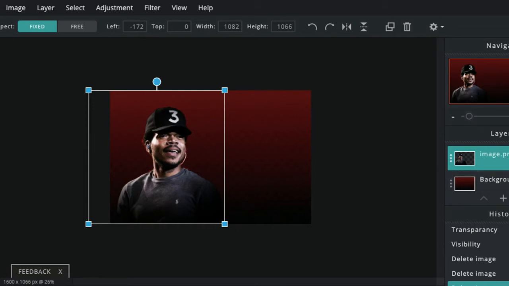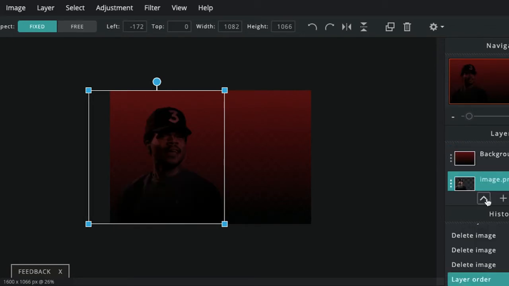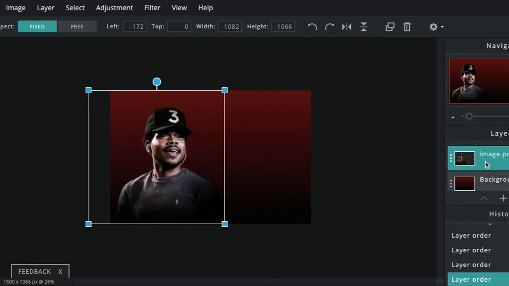And in the layers panel, it's going to turn a kind of light blue teal color. If you want to switch the position, you could just press the down arrow to go behind or in front of whatever image that you're doing. So you could change the positions just by scrolling up and down.